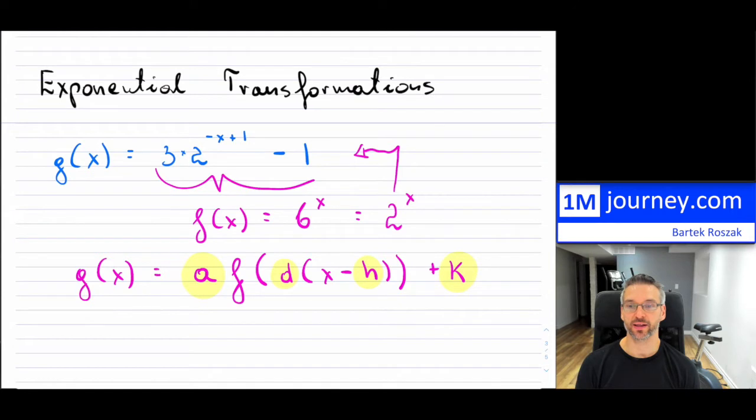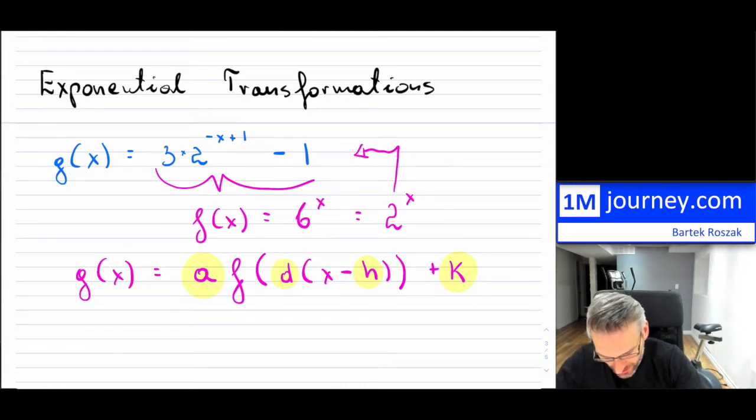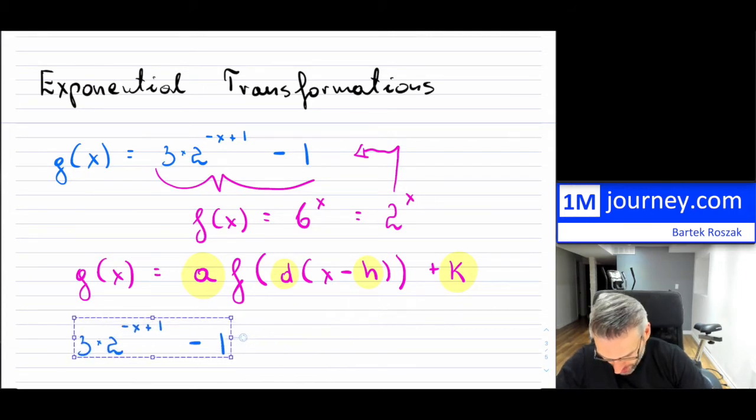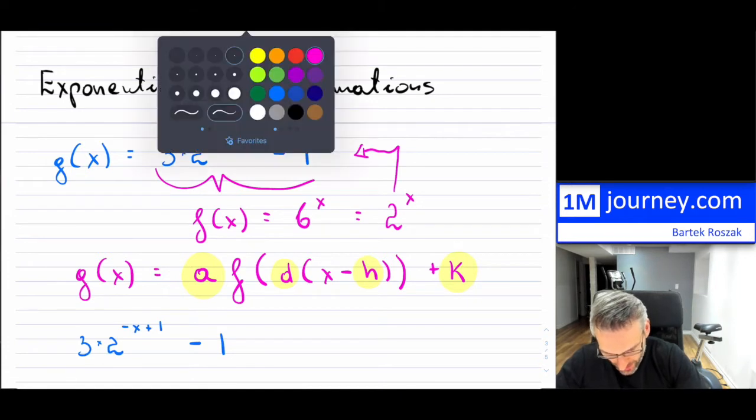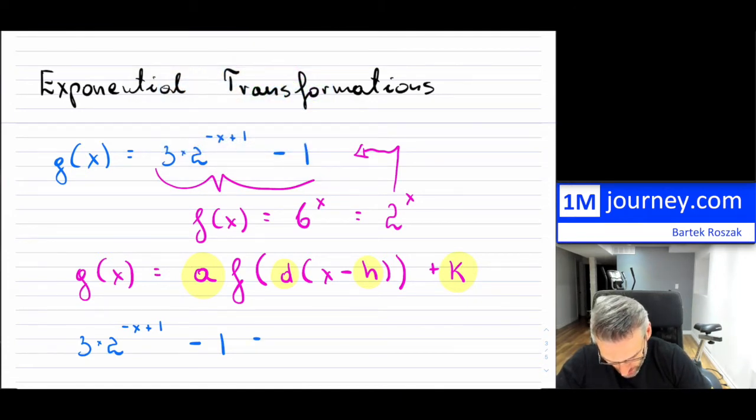And I'm going to speak of it, and then I'm going to graph it for you on Desmos so that we can see, okay, did that actually happen? Okay, so first off, I'm going to simplify this thing. So let me take this right here, and let me copy it. I'm going to paste it down in here, and I'm going to simplify it in some way because I want to be able to identify these a's and d's and so on.